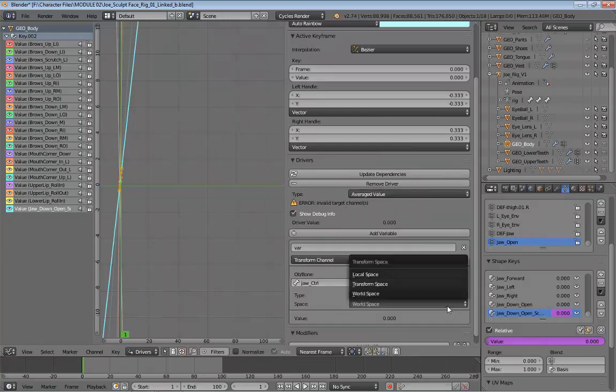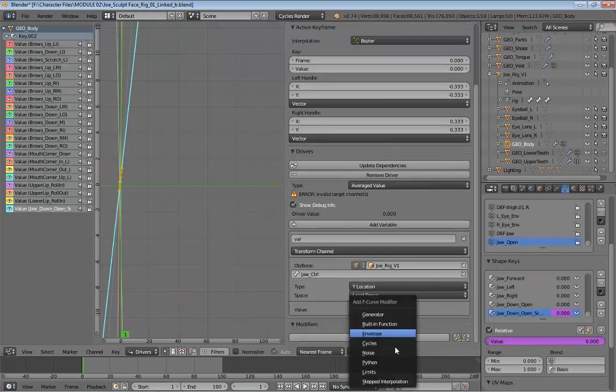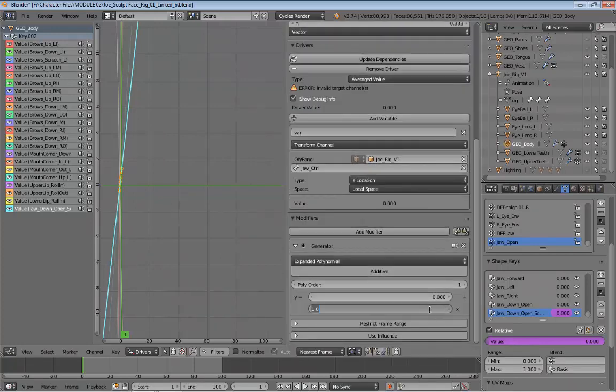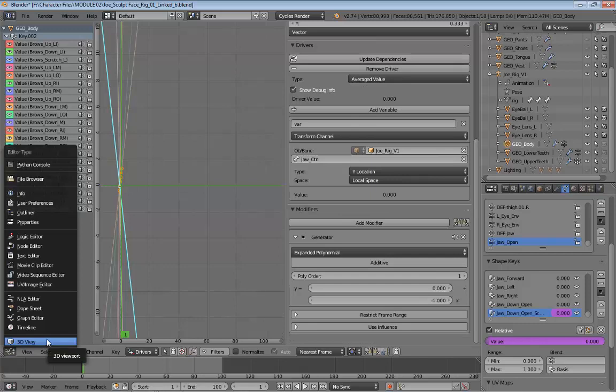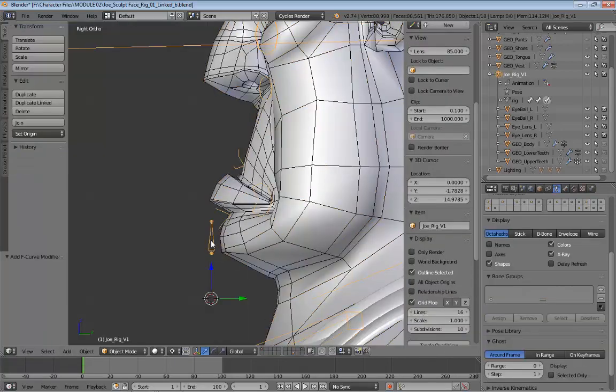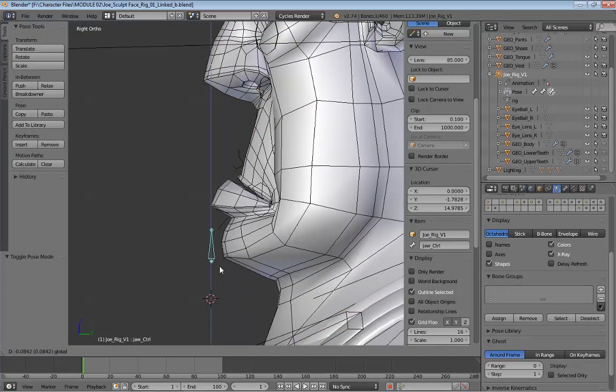Because it's moving down, obviously we need it to be negative, so either we can change that key value, or we can add a modifier and make this negative. Update. Back in the 3D view, that means that in pose mode it should then do that. Which is pretty cool.